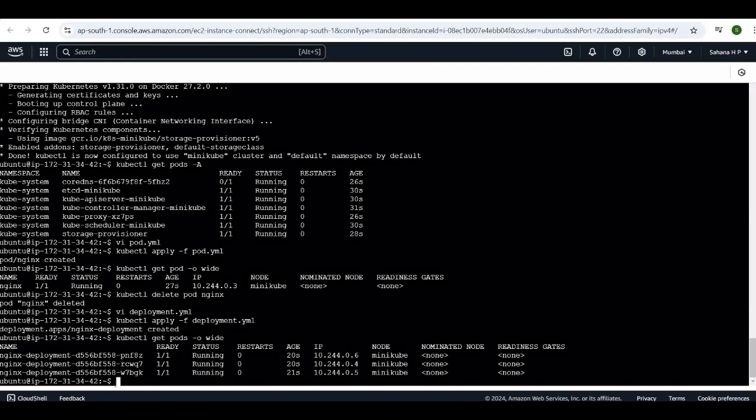So we can use the command as kubectl delete pod, then copy this name.